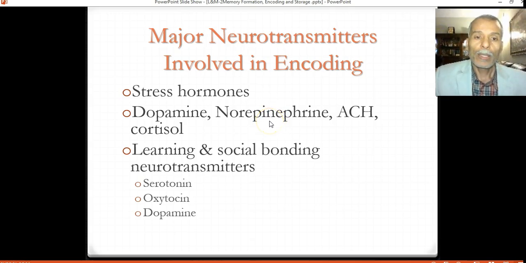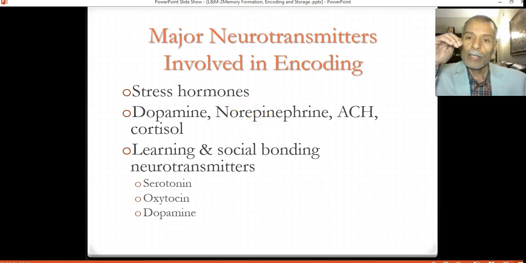Norepinephrine is also important in terms of elevating your physical energy level, and enabling you to have that optimal level of not being very stressed, but able to have the arousal, what we call arousal in neurology, in other words, the opposite of sleeping, the opposite of hypoactivity, and so on.